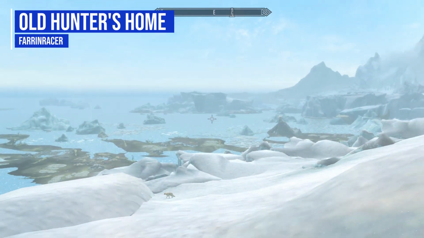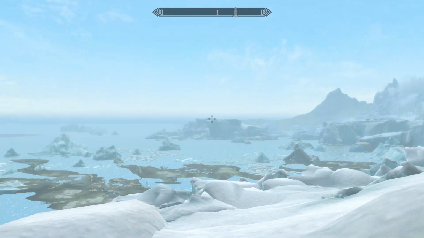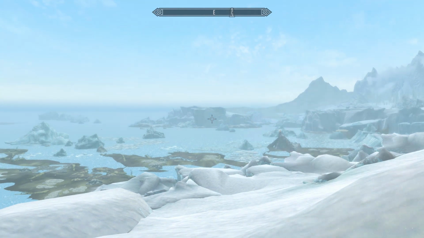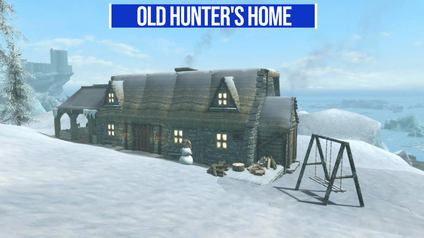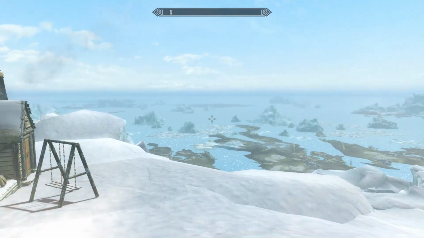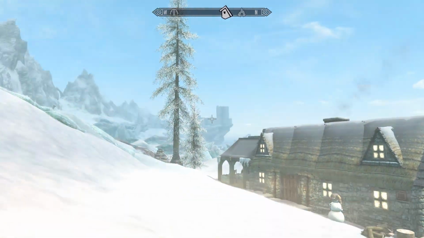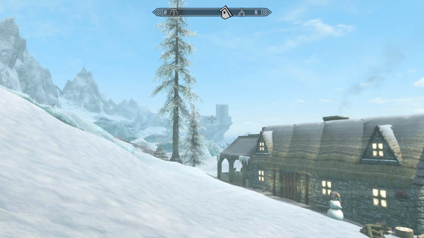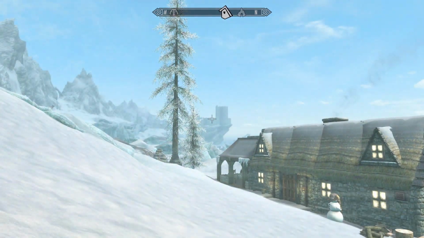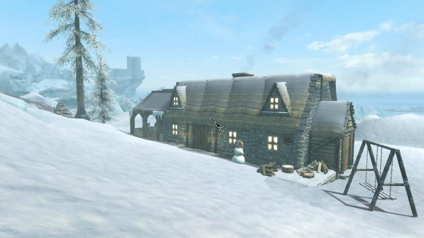And what this glorious little piece of work looks to add into the game is a wonderful new family-friendly player home in the form of the Old Hunter's Home, which is a simply nice, quaint little player home with a gorgeous view of the frozen waters out there, as well as a good view of one of my favorite holds in the game, Winterhold. Good times over there, good times. And it is just a great little place. Let's take a look at where exactly we find this.